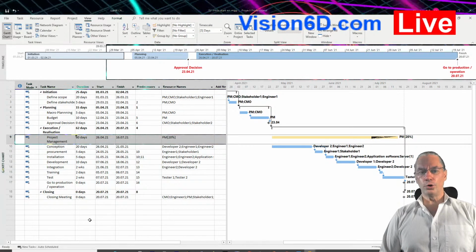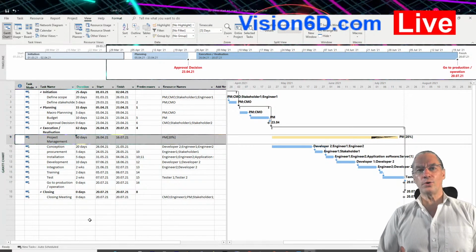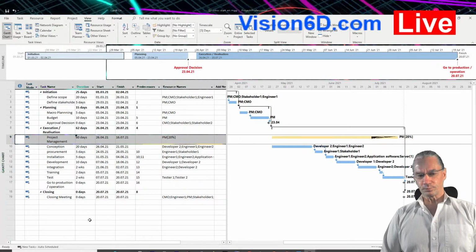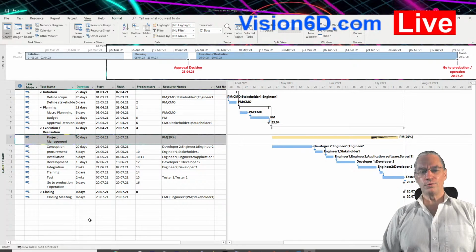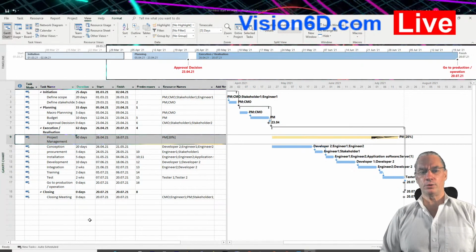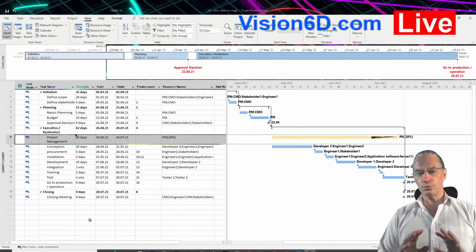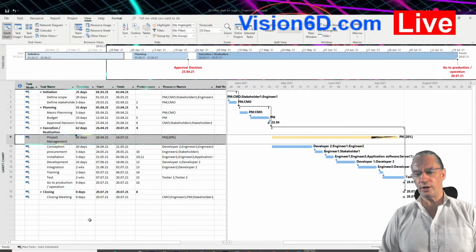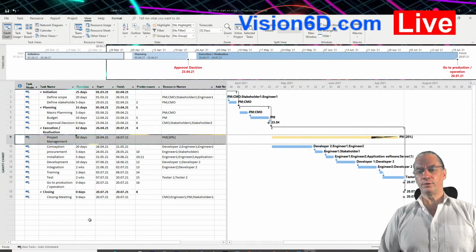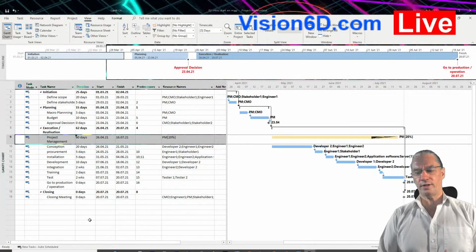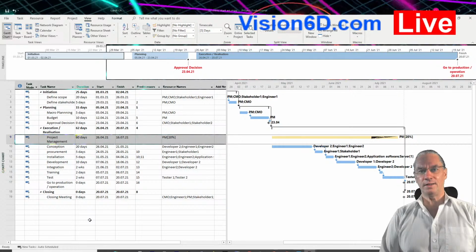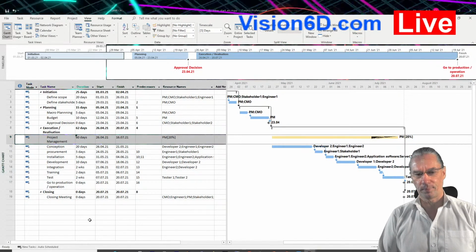So it is work. So in the end, it also has a cost. So with that, I think that now you've seen how we assign resources in that really simple project, with different ways to assign the resources which are defined in this project.